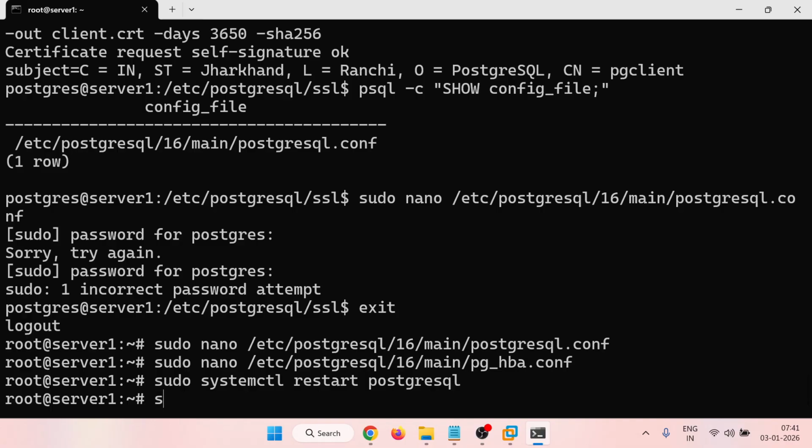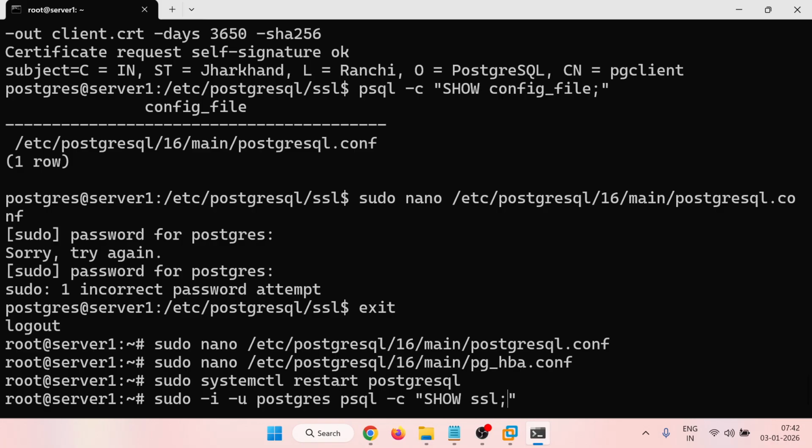So sudo -i -u, and then our username postgres and the psql command directly, -c command I'm running, and I will just run the show SSL.